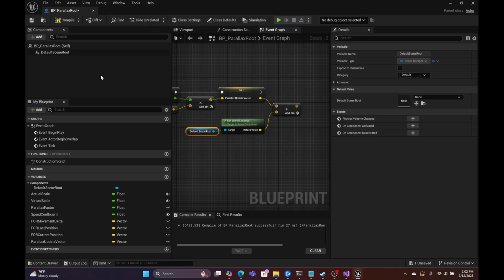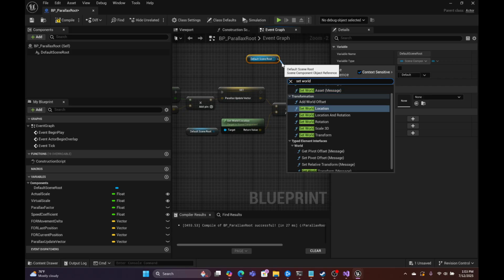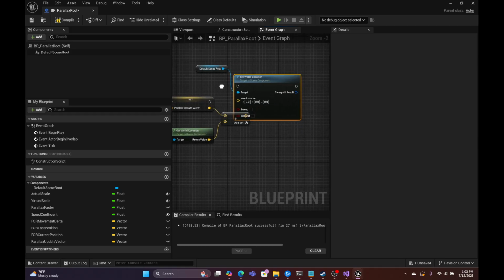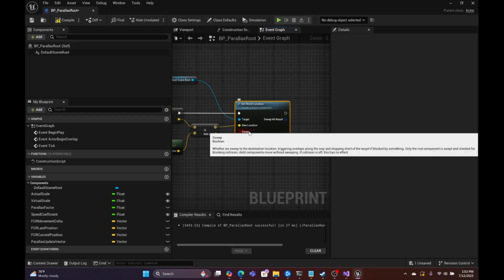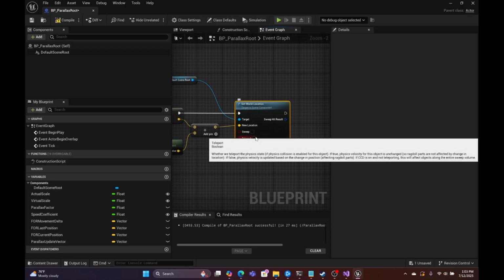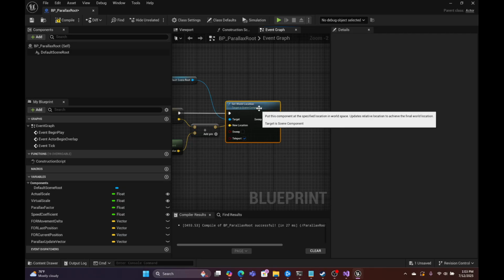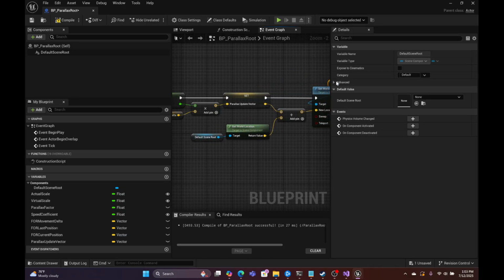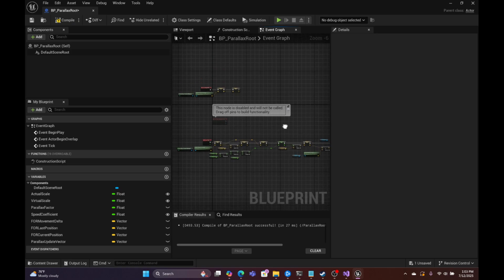And finally, set world location to this. Teleport. So I think that might be it.